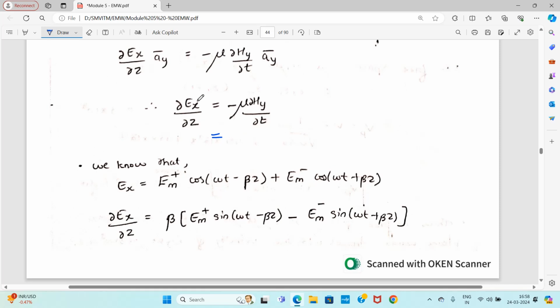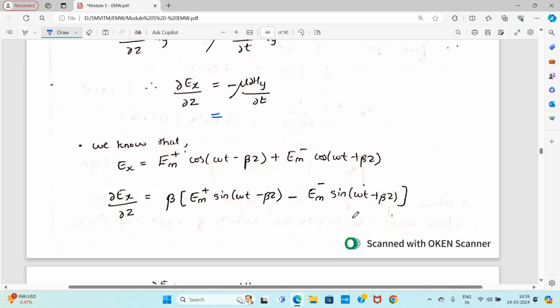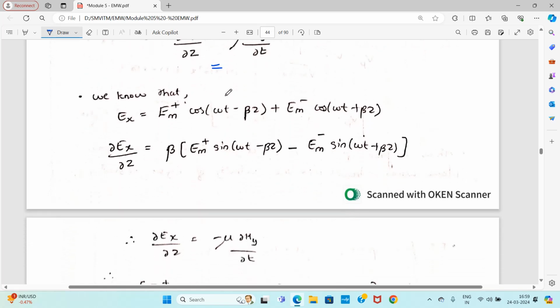Now, the next thing they are doing is, in place of Ex, they are substituting the equation which they got from the previous derivation. We saw in the previous video, right? Uniform plane wave in free space. We found the equation for Ex there. That is substituted here on the left hand side. So differentiate with respect to z. You differentiate this equation with respect to z, and just pause the video and check what the differentiation result is going to be. Okay. So after differentiation, see, the differentiation of cos is minus sine, and again you have minus beta z, right?